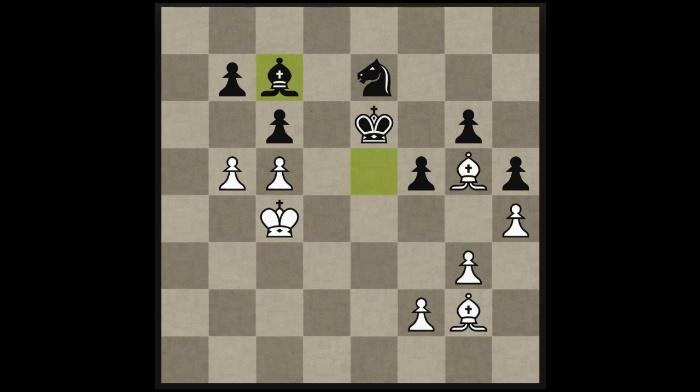This position is actually quite critical, and can be quite difficult to find the solution for white's problems. I urge you to take a minute and examine this position, and try to come up with a decent plan for white.